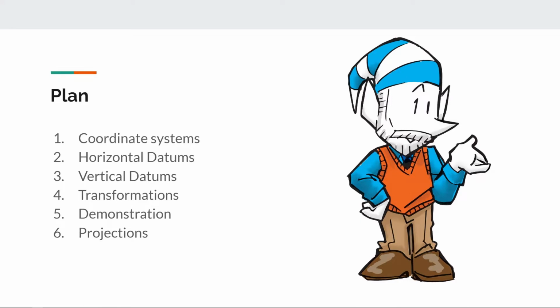Then we'll move on to horizontal datums. We'll cover the different models, how they change with time, the differences between them, how they're created, as well as vertical datums. So there's horizontal datums as well as vertical datums. If you're interested in elevations, we'll cover how to calculate those and make sure you have all the metadata on your next project so you're getting accurate results. Then we'll cover how to transform between the two, and we'll do a little demonstration showing how you can best not only collect points in different datums, but also transform them from one to another.